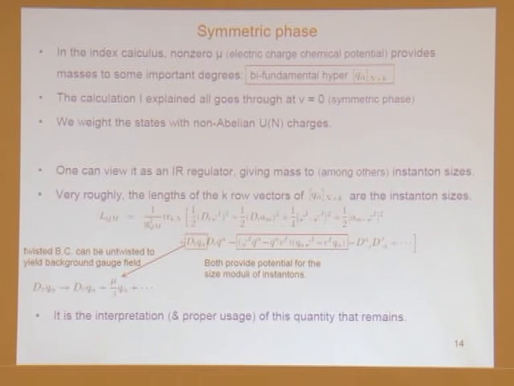Okay. So let me move on to the last subject, which, for the continuity of the subject in the next lecture, I think is more important. Somehow we got this Nekrasov partition function in the Coulomb phase. And it turns out that it's extremely useful also to study the symmetric phase physics, both of 5-dimensional super Yang-Mills and also the related 6-dimensional conformal field theory. So it's much more interesting physics.